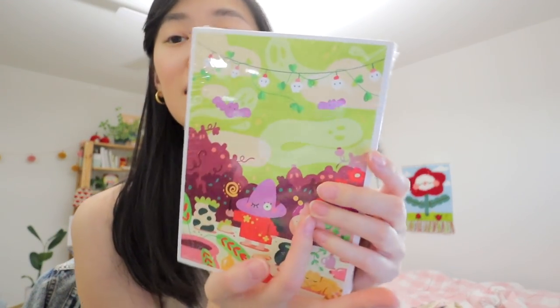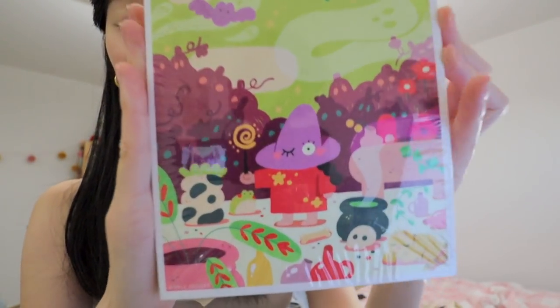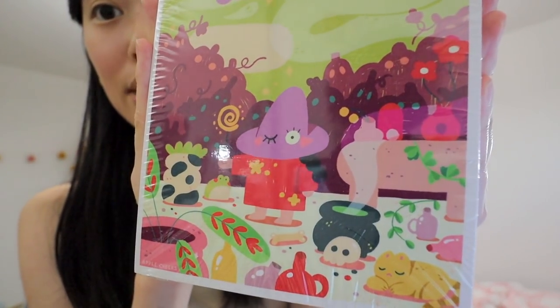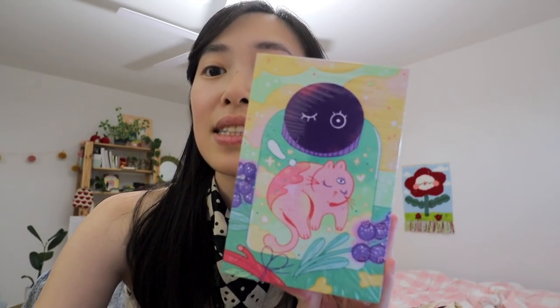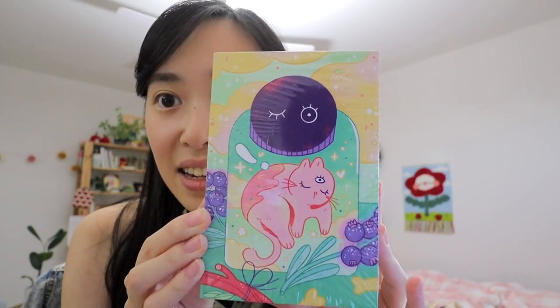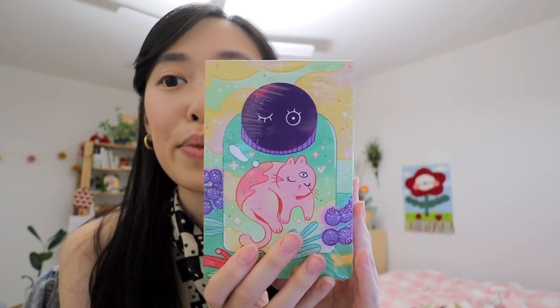I got my prints in the mail. So these are some limited edition prints for my shop for October. It's a little witch. And I will have to say, this was a pretty intricate one to draw. And it's also one of my biggest prints I've ever made. But I also got Patreon goodies for October, which is this cat inside of a jar, and it's supposed to be a spooky cat.